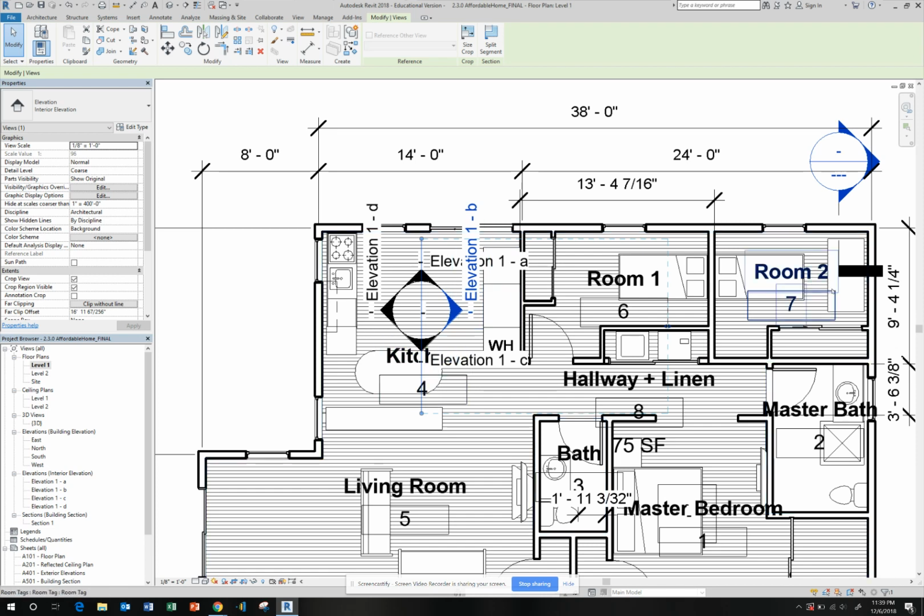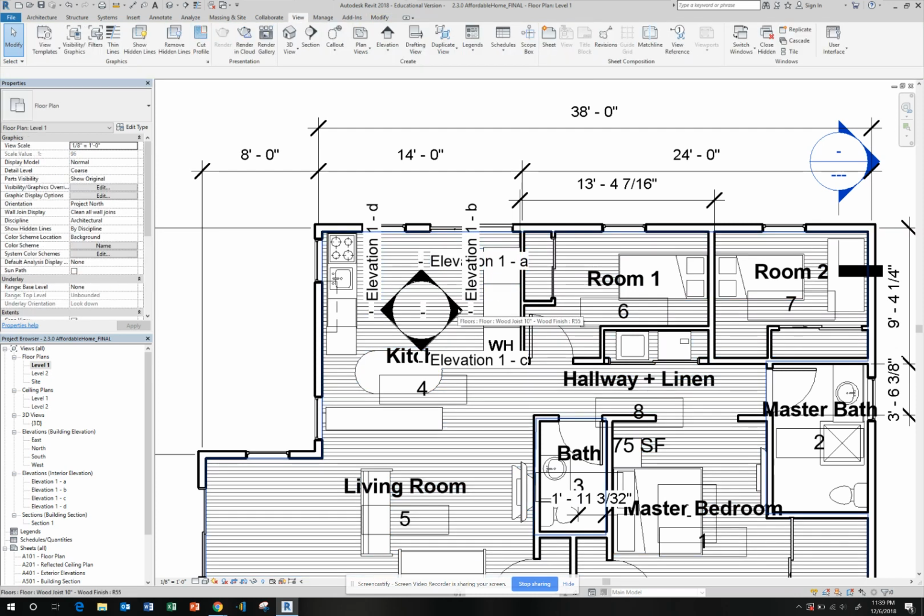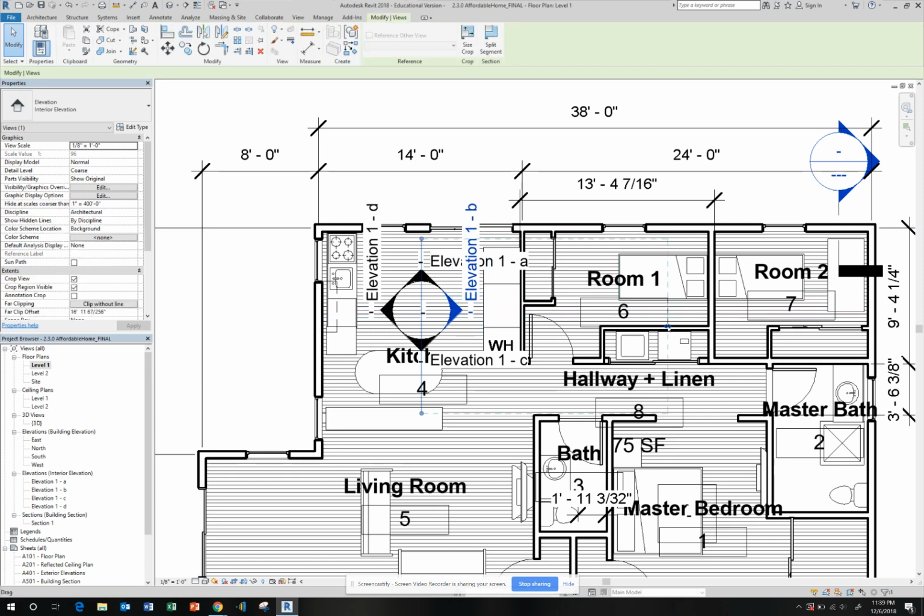That one looks like it's going way out there. Oh no. So I'm going to bring it to about that wall. Only one left. Tab, tab, tab, tab. I'm going to bring it in to where the kitchen ends, which is just about right there.